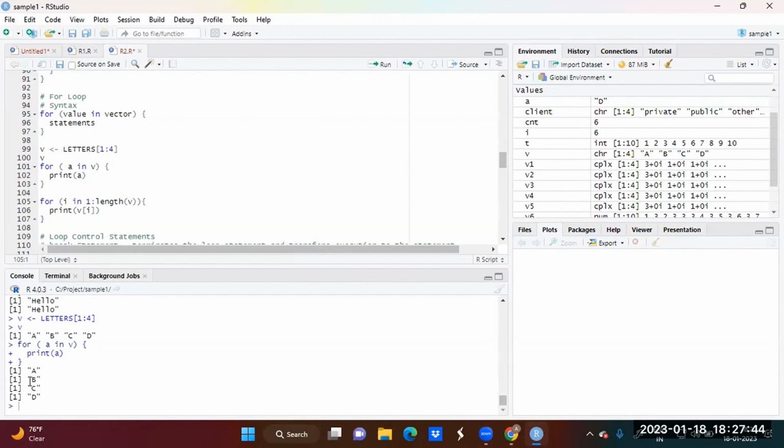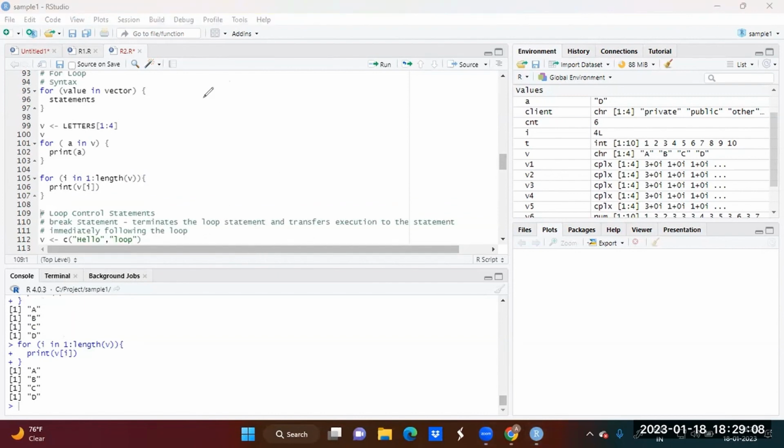Can you see? Clear, everyone? Based on this entire knowledge, can you tell me, if I execute this for loop, line numbers 105, 106, what could be the output? If I execute that entire for loop at line number 105, what could be the answer? What have we written in the for loop?